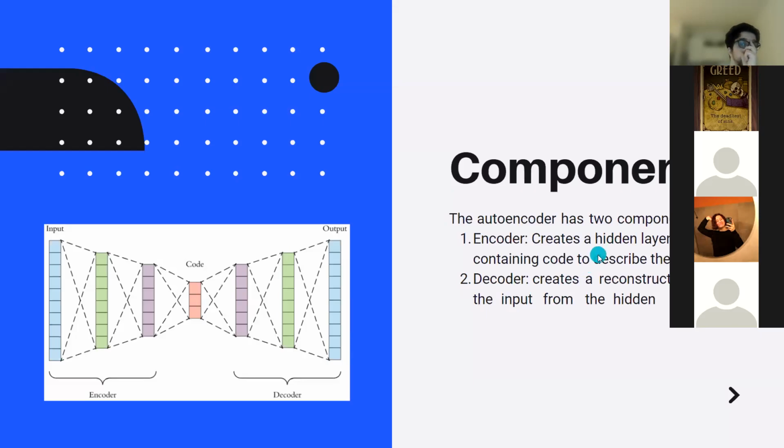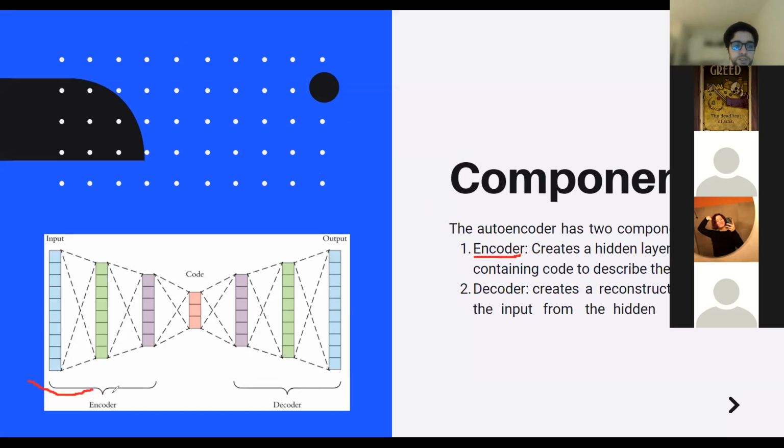There are 2 main components in autoencoders. We have already seen them, but to go into more depth, we have the encoder part and we have the decoder part. For different applications, either one can be the most important part. In most cases, especially in research, you're not going to use both the encoder and the decoder. You're going to be interested in just one of these 2, right?